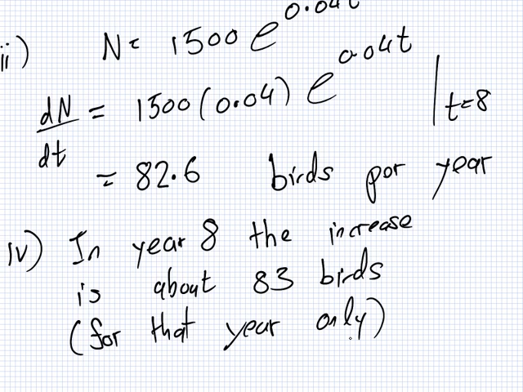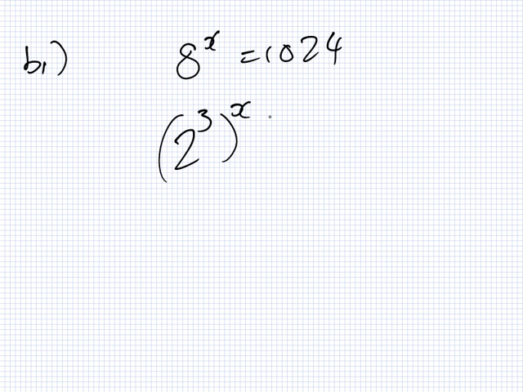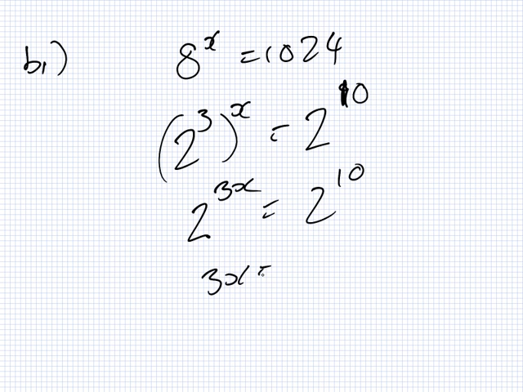Continue? Yeah. So the next part is log. Right, hang on now. 8 is 2 cubed. Wait, I can do this now. 2, 4, 8, 16, 32, 64, 128, 256, 512, which I forgot, 1024. So that's 2 power 10. So 2 to the 3x equals 2 to the 10. 3x equals 10. X equals 10 over 3. They said exact answer, so we must leave the answer like this.